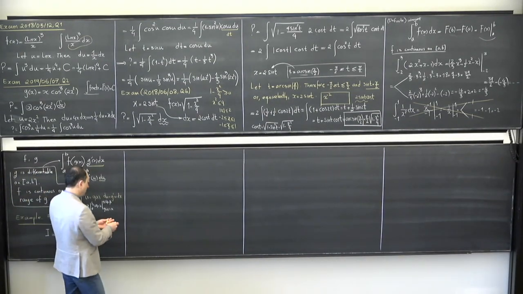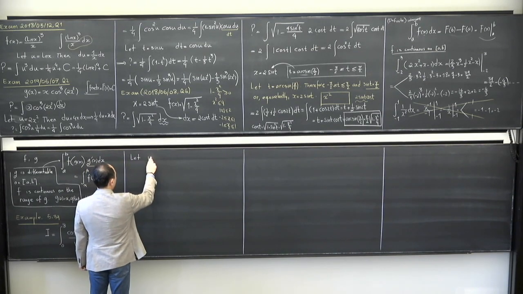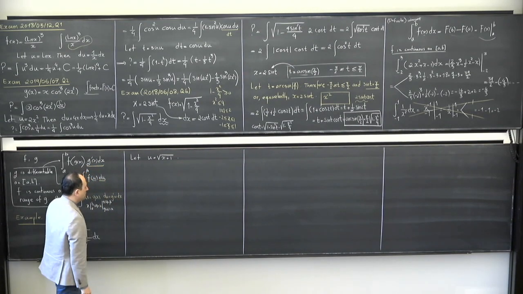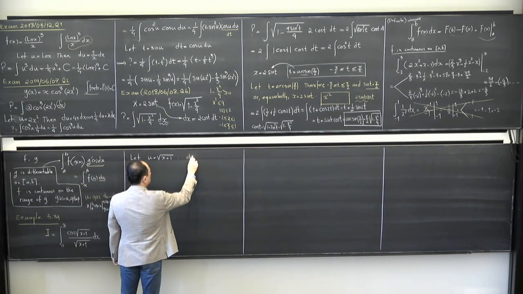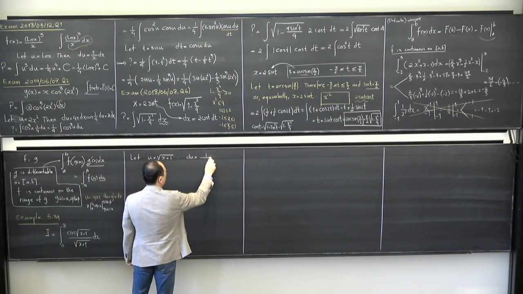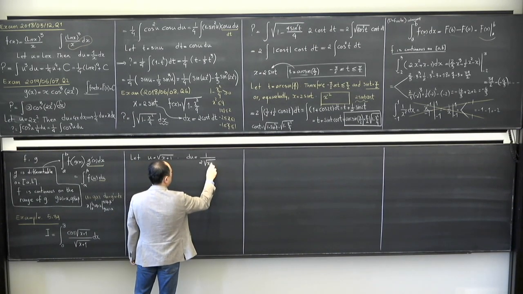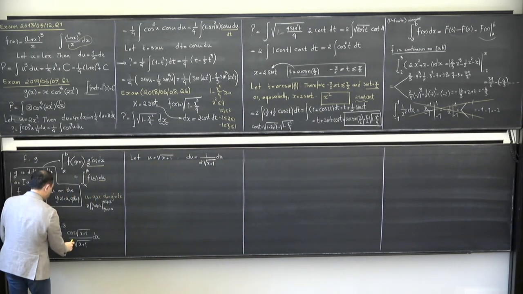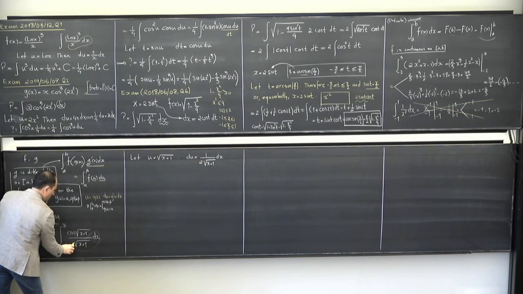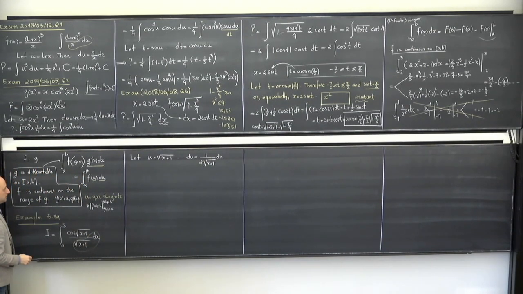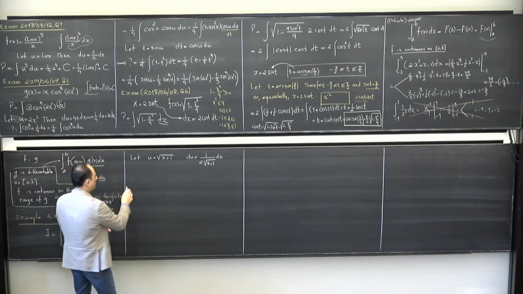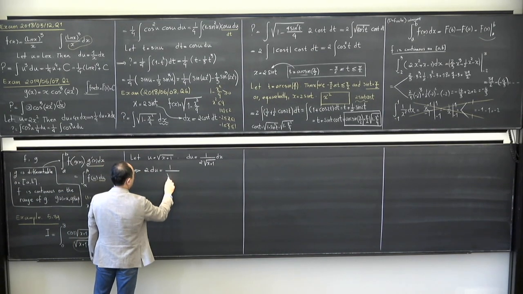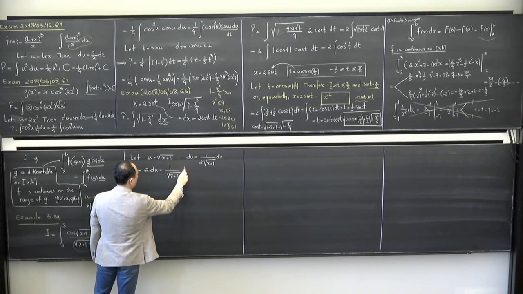So I would say let u be the square root of x plus 1. Okay? Then what happens? I calculate du. So du becomes the derivative of this function, which is 1 over 2 square root of x plus 1, and then you multiply it by dx. But you know that you need this combination, and it is not exactly what you have there. You have to multiply by 2 to get the right combination. So this means that 2 times du is exactly the right combination that I need, yes?